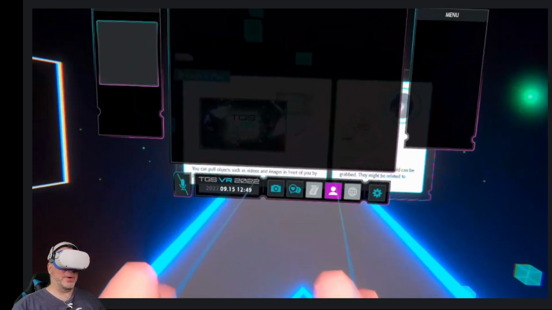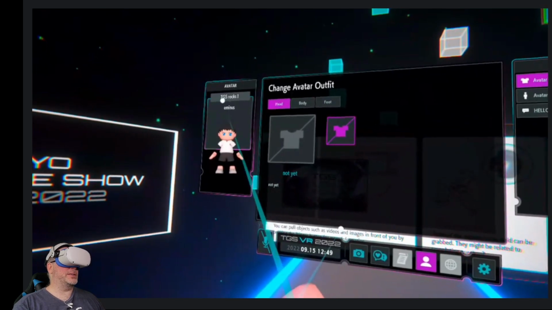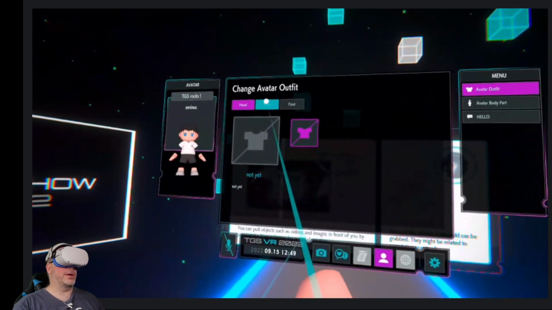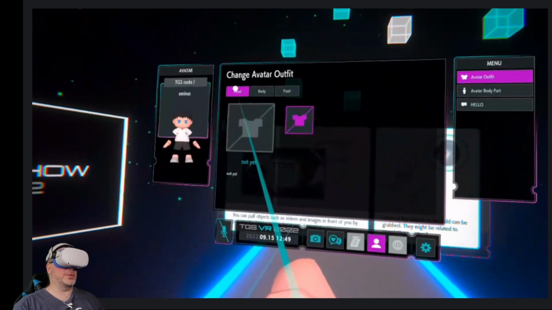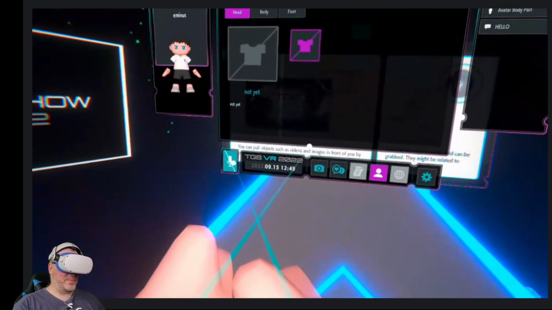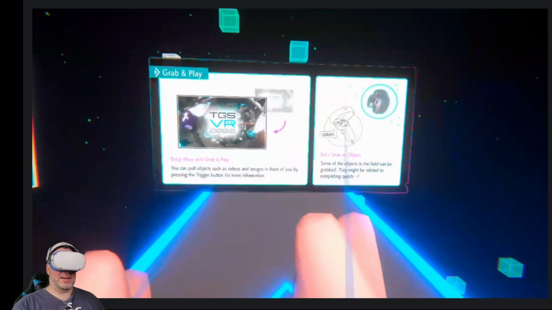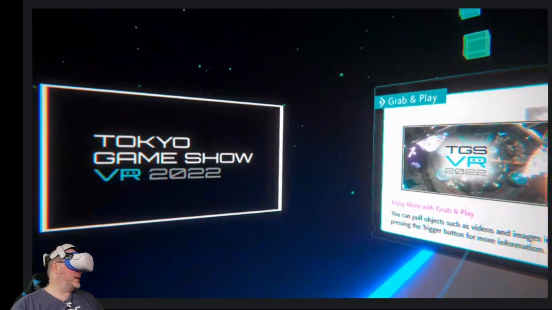I do want to check out my avatar. You can see this is what I look like now. TGS Rocks. I have no avatar outfits that I can change into. This is all default avatar at the current time. I do have my mic muted right here. That's important because I'm going to be talking to you and not to the folks at Tokyo Game Show VR 2022.